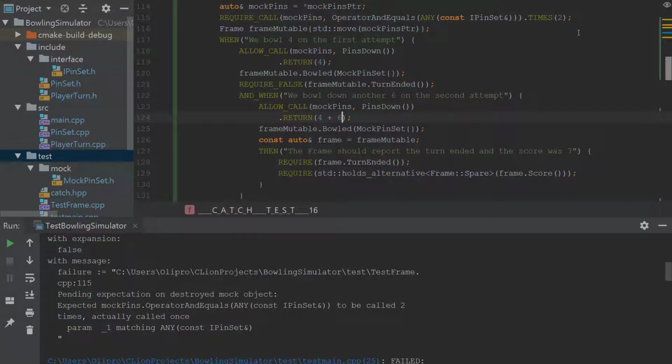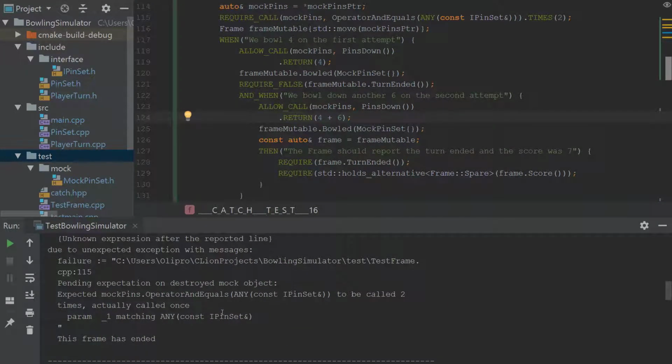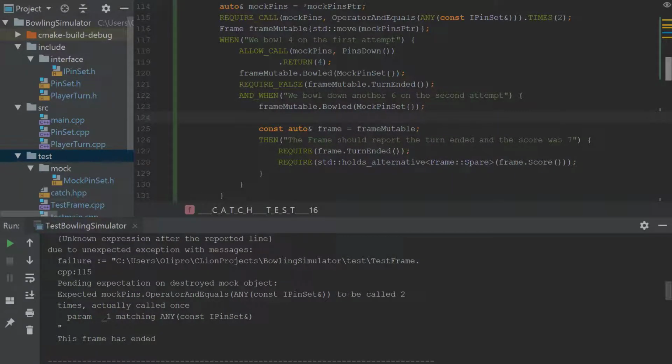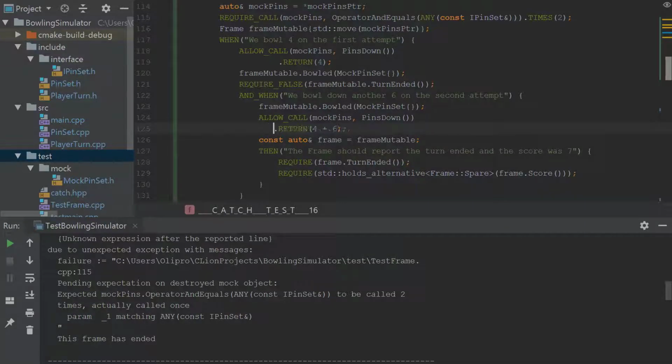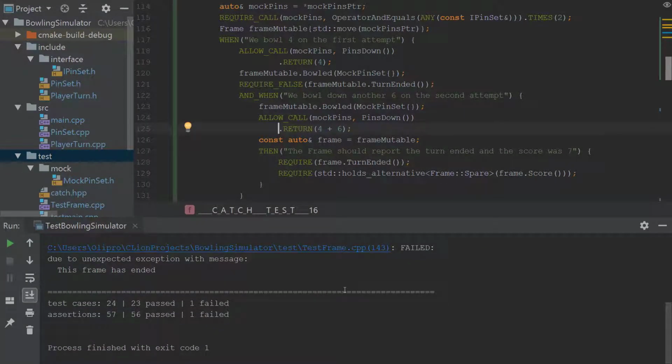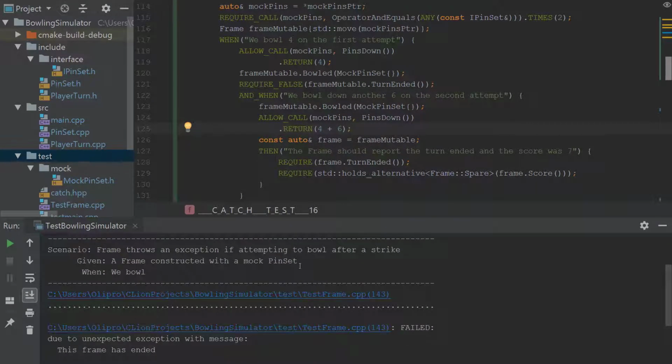That should definitely be 2. Oh no, it's my test, look. Return 4, and then we roll the second time, and then it's going to be 10, not before, after. Right, so we've got to be careful. Well, I say you have to be careful. You have to never assume that your tests are necessarily correct. But only mess around with one at a time, then you'll figure it out.